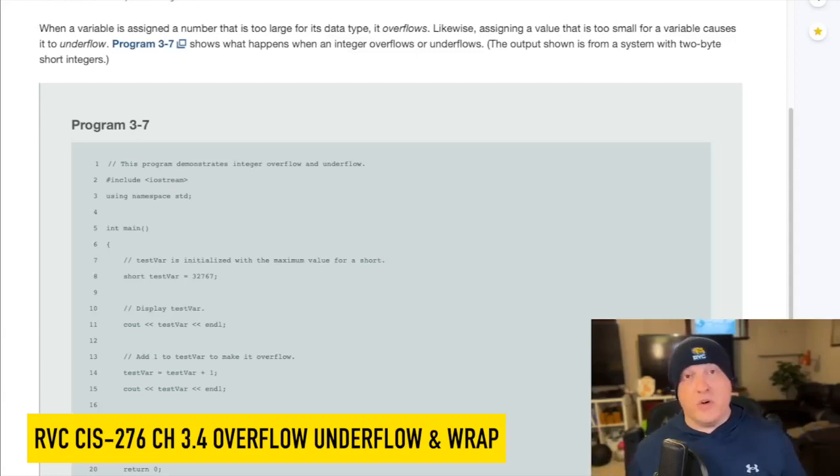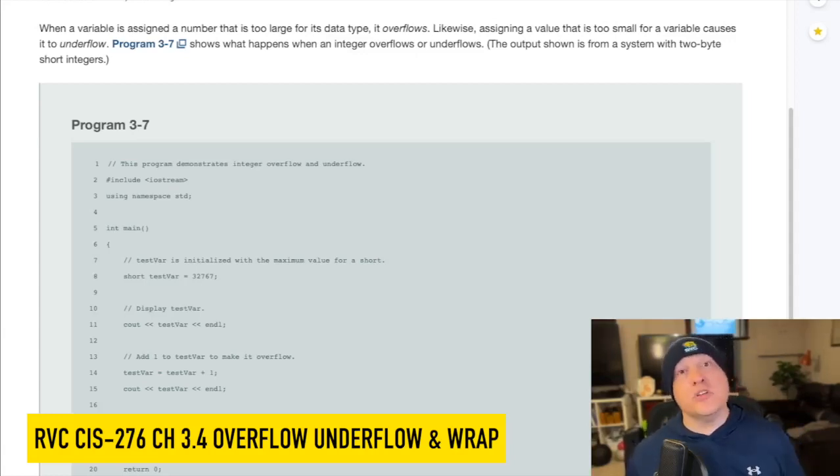There are times where you're going to run out of float, and those are where we have overflow and underflow. So what essentially that means is the data you're looking to put in there is too big for the container and it's going to overflow, or too small for that container, so it cannot be contained therein. So they are things to be aware of. We probably will not have you encounter those limits here in our version of this class for C++.